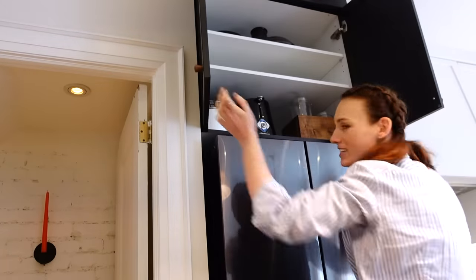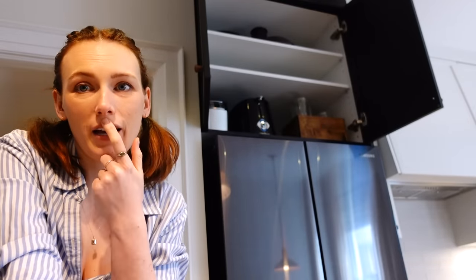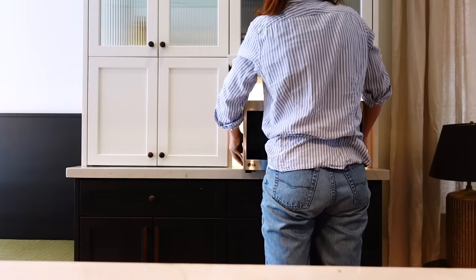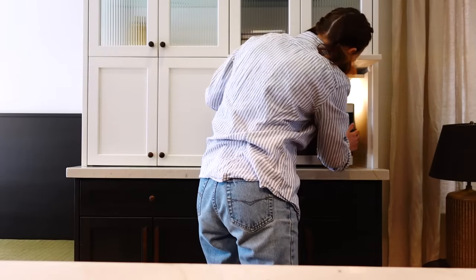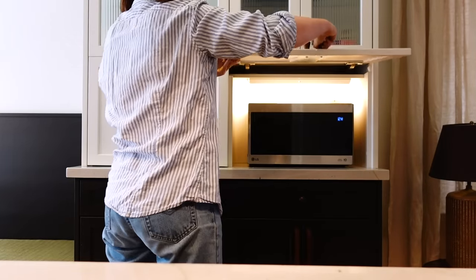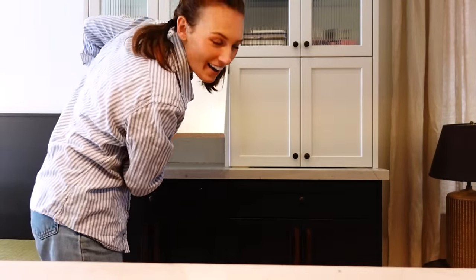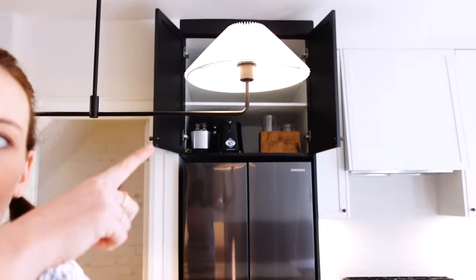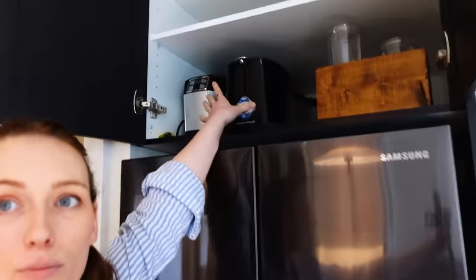The other thing I did yesterday was put appliances up here. I do have an appliance garage, which is really just going to hold the coffee maker, I think, and a microwave. I wasn't going to have a microwave, and therefore more stuff would have fit. Because I'm having a microwave go in here, I bought the smallest one I could find, and it fits. Look at that. Wow. But because I have that side of the microwave, this side can only fit the coffee maker. So the rest of the appliances do have to live up here and then just be easily accessible to reach when I need it.